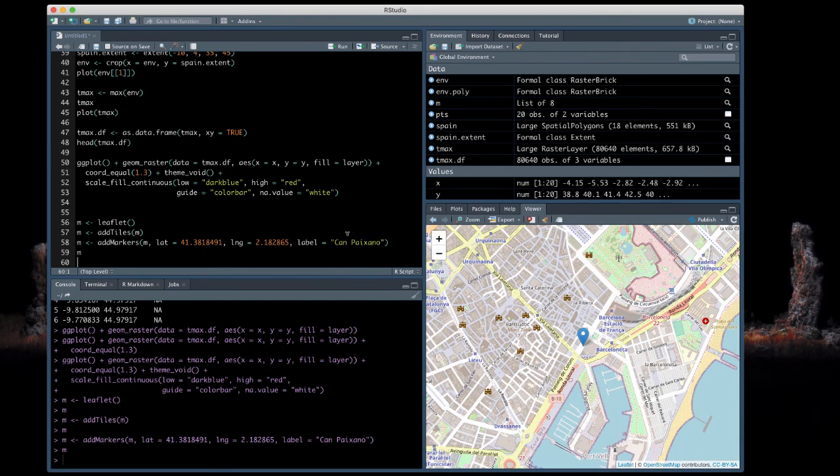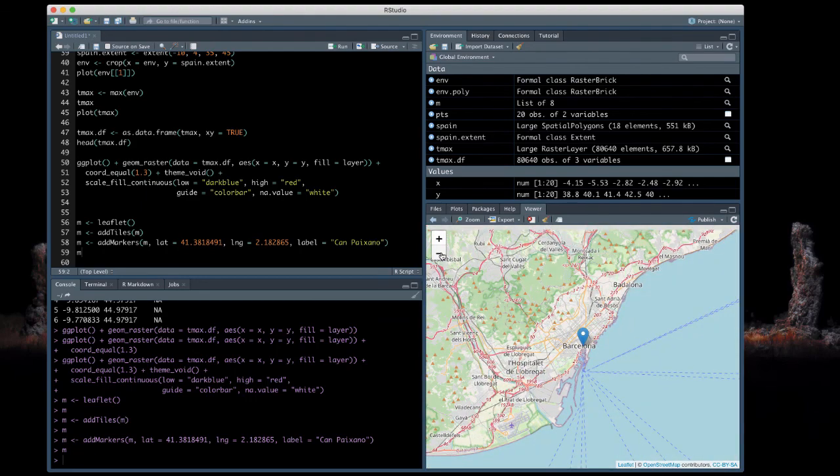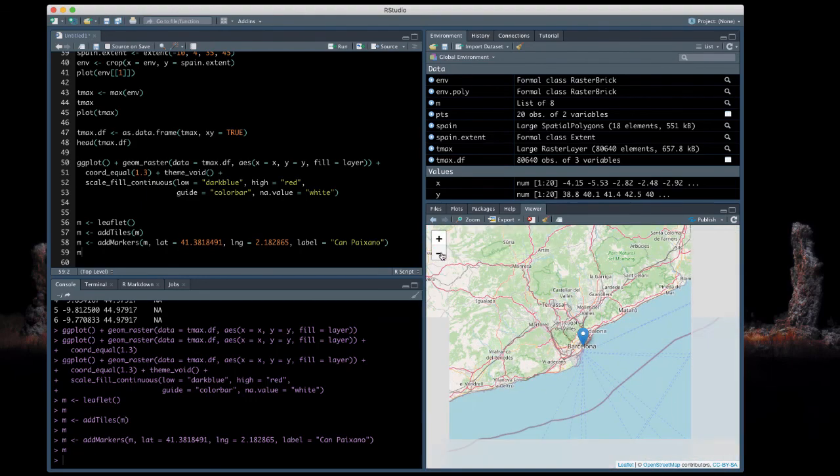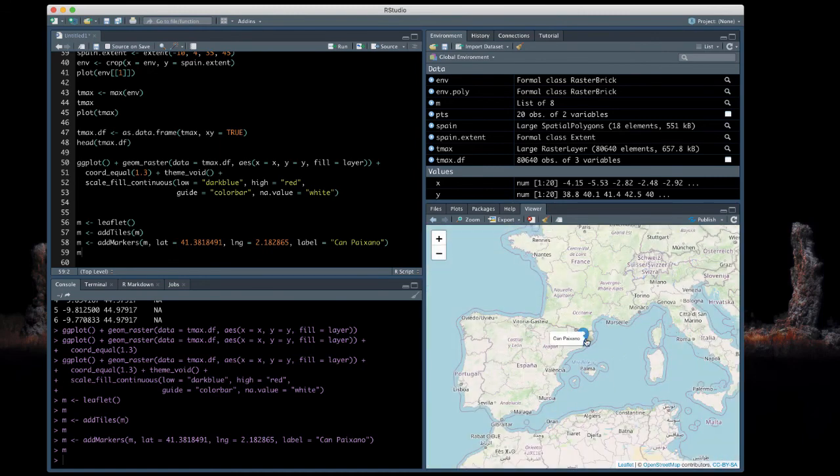All right. So what I've done here is to that existing map, I've added a marker at latitude this, longitude that, and I've labeled it Can Paisano. And you're like, where's the label? Well, it shows up when you hover over it. And the thing is, once you do that, and you type m to display your map, it sort of auto-zooms to what it thinks is a reasonable level given the features that are on your map. But you can still zoom way out. And it will automatically reduce the level of detail so that your map isn't too cluttered. And we can look at where Can Paisano is in relation to the world, etc. Very nice, right?